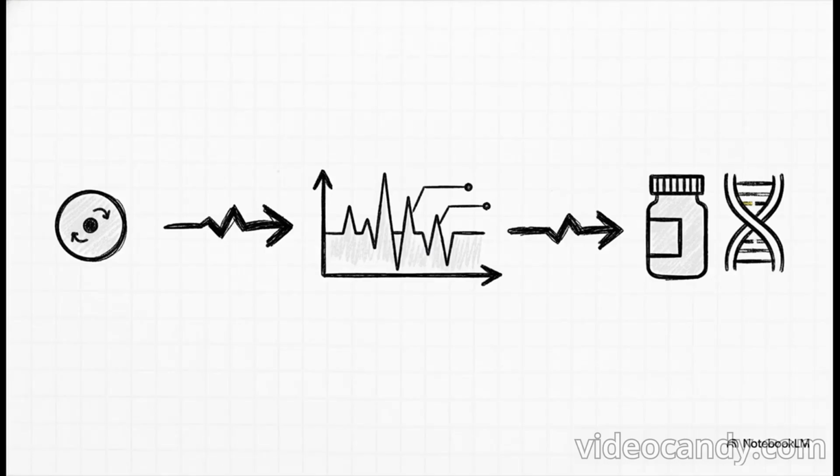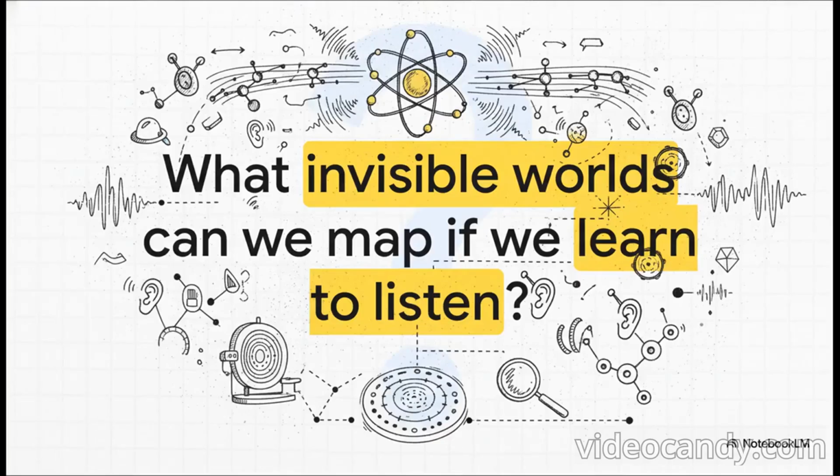I mean, it's just an incredible story when you think about it. We start with this tiny, weird quantum property, the spin of a nucleus, and we end up with the ability to design life-saving medicines, create new materials, and understand the chemistry of life itself. We literally learned how to read a language that was totally hidden from us. It really makes you wonder, doesn't it? NMR taught us how to listen to the song of the atom. So what other invisible worlds are out there just waiting for us to map them out, if we can just figure out the right way to listen?